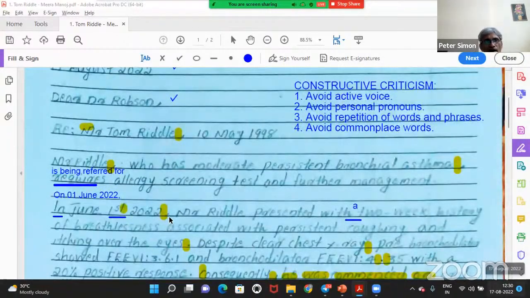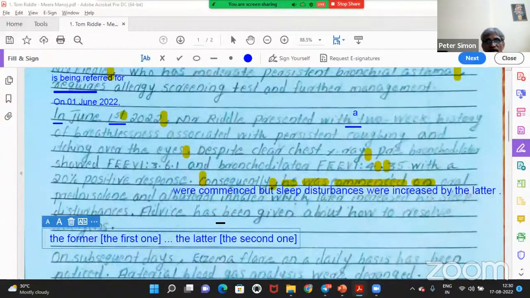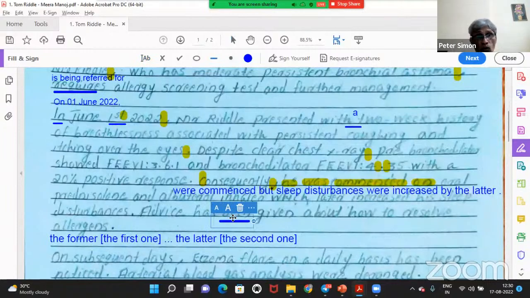But here, why are you using present perfect, has been given? So if it is past tense on that particular day, it's past tense. So was given should be there. Has been given should not come. So it was on June 1st only. Everything is about June 1st. So you cannot say has been given. It should be was given because 17 days over. So mind about this tense, was given. Remember that. So here everything is clear.